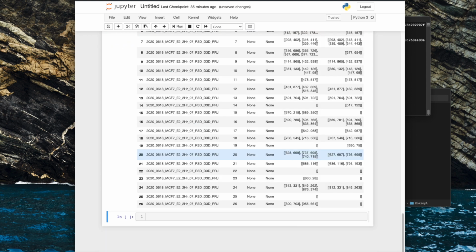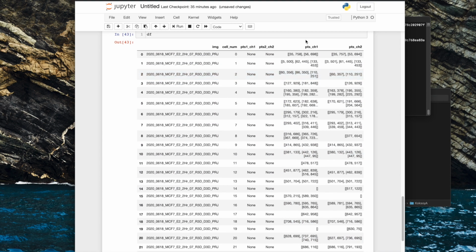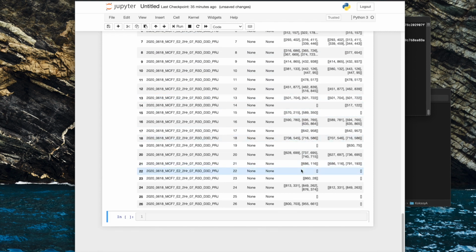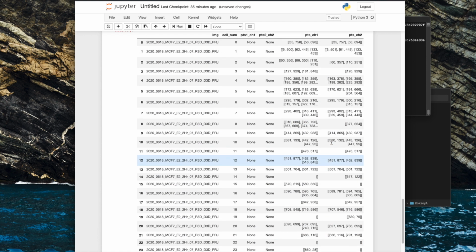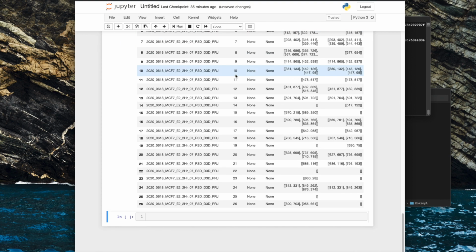And we can have a little look at our data frame, and you can see now we have indeed populated each one of our cells. So you see here we've got cell number starting from 0.